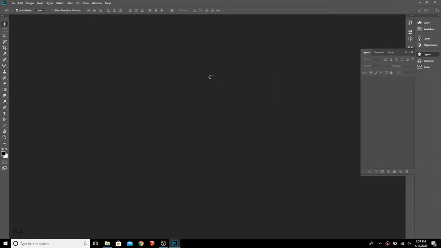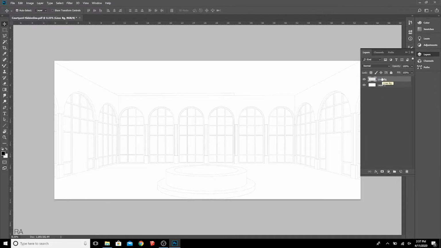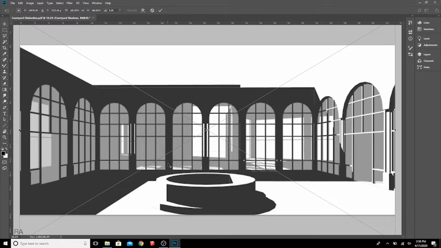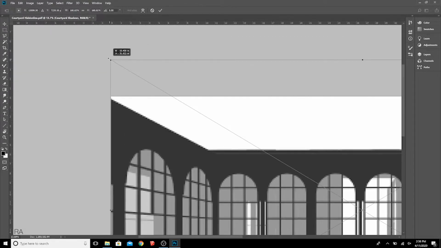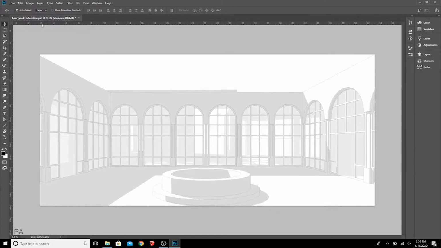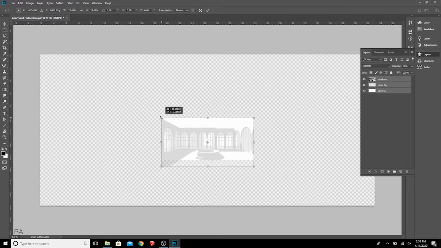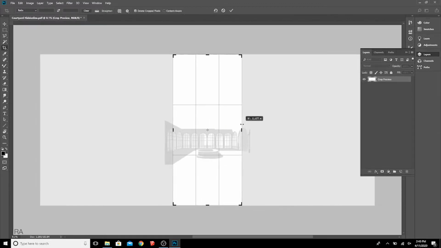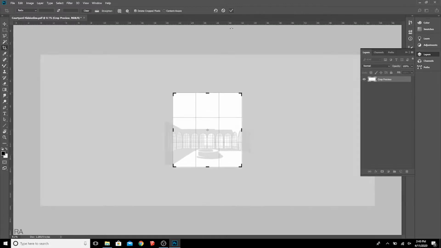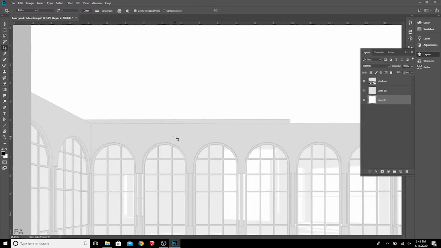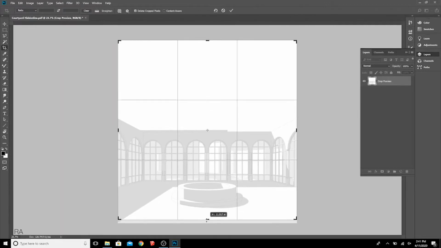Now you're going to go ahead and import your PDF into Photoshop, and to that you're going to import the PNG. Just turn down the opacity for the shadows so you can see the lines behind it and just make sure everything is aligned. And before starting to do anything to the file, you want to look at the size of the file. If it's too big, just scale down the canvas and make it smaller. I made mine 11 by 11 inches. That way you can prevent the Photoshop file from becoming too large.